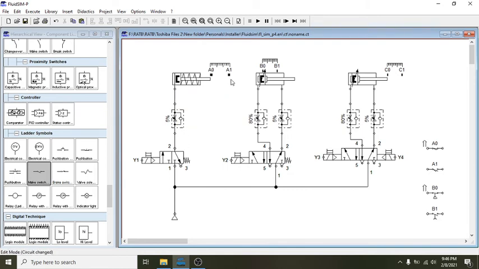And once the cylinder extends, it immediately retracts, and then once it retracts, it extends again, and then retracts again, and then extends again and retracts again. So that would be the operation that we need to create in this example.